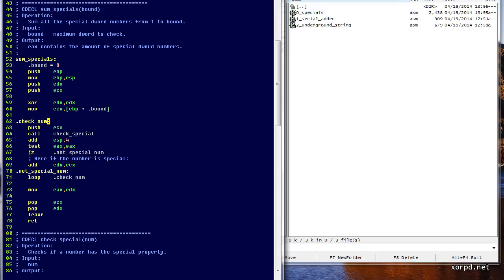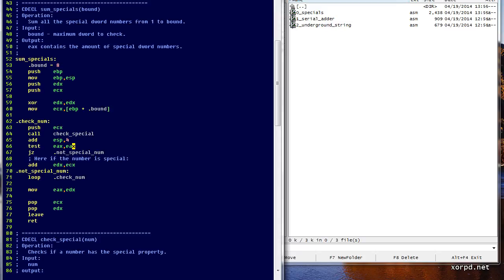In every iteration, ECX is given as an argument to another function called checkSpecial. This function is going to actually check if the number ECX is special or not. The result is going to be inside EAX.